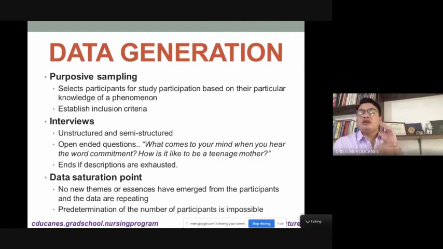As I have said, in making your proposal, you cannot yet determine how many participants. You would determine that once you have conducted the interviews. So it is controversial because it is more subjective. As the researcher, if you feel that you have saturated the data, you end. But you really have to defend that you ended because you have already reached the data saturation point. The last participant you interviewed had responses the same as the other participants you had already interviewed. Then you decided to stop looking for participants. So that is your data saturation point.